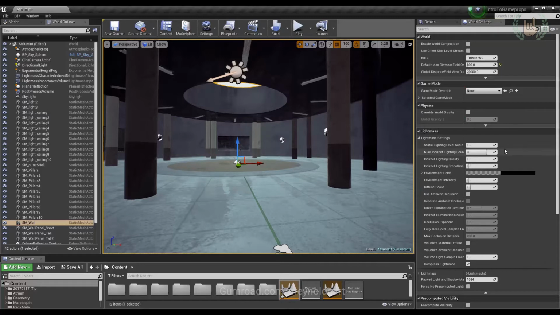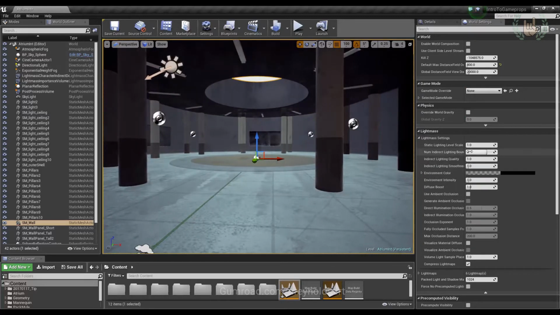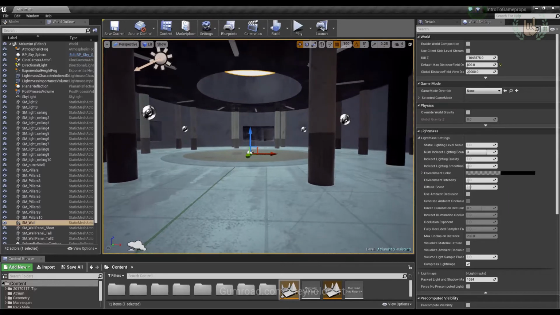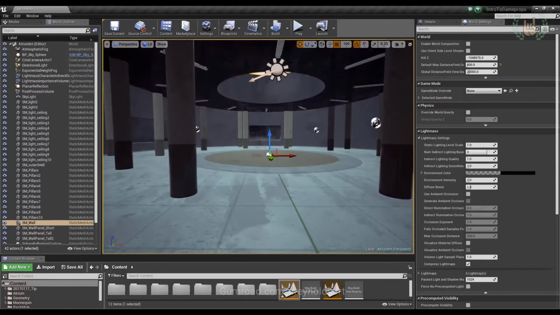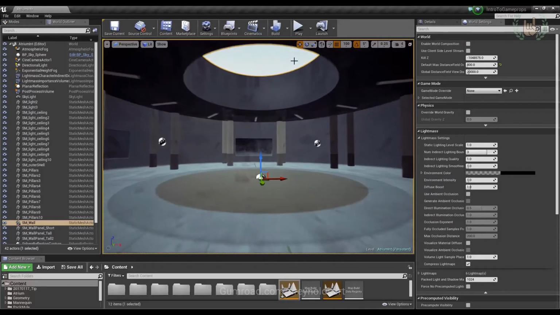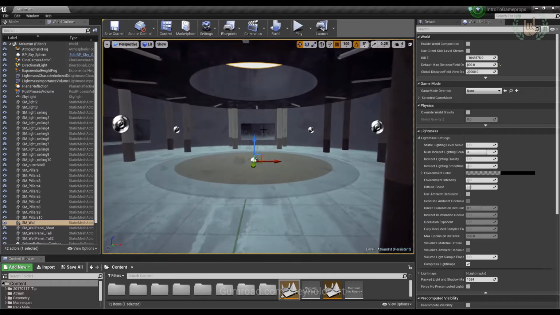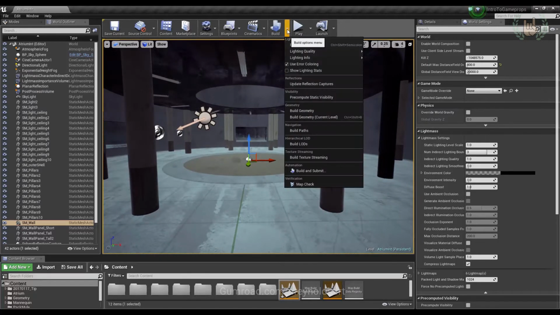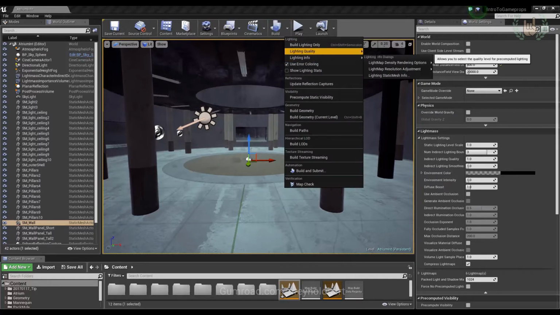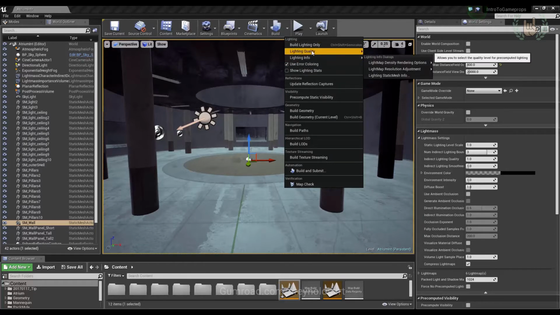We can mess with a lot of these numbers to increase our quality. I'm probably going to want to up this number to see if it can give me better bounce lighting, because this thing is really dependent on bounce lighting. I'm giving one space for this thing to shine a bunch of light into. So let's take a look at it with just the sky contribution. I'm going to go build, pull down, and I'm just going to use medium quality for now so we can test this thing out.